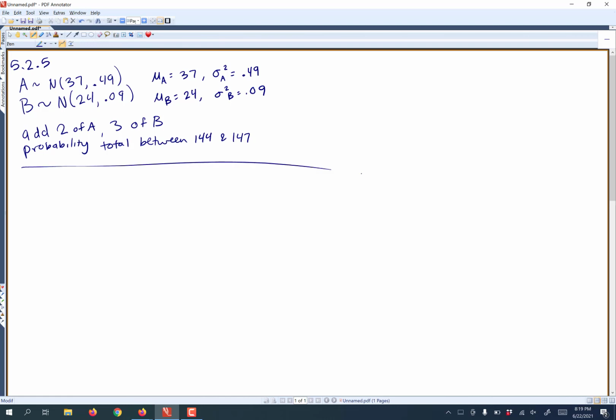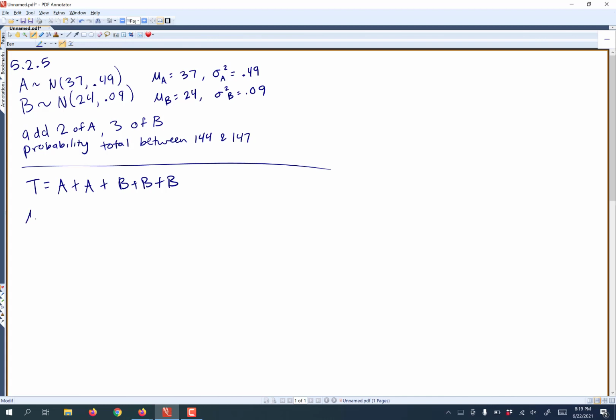The second thing you need to do is completely ignore the notation the book uses in their solutions manual. They're trying to save space, and it is completely counterintuitive. This is what I always do. I always make a new random variable. So let's say T for my total length. Pick any letter you want. T is going to be equal to, we need 2 of A's, so A plus A, plus B, plus B, plus B. So that's our new random variable.